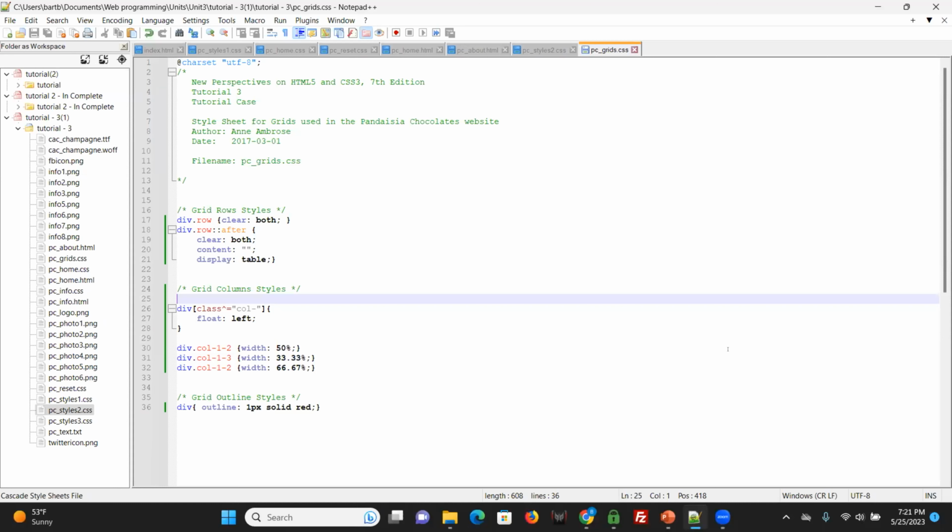Okay. So you are clearing both. You have a row after. Okay. Your division class starts with colon, hyphen, float left. Width is 50, width is 33, width is 66.67%.